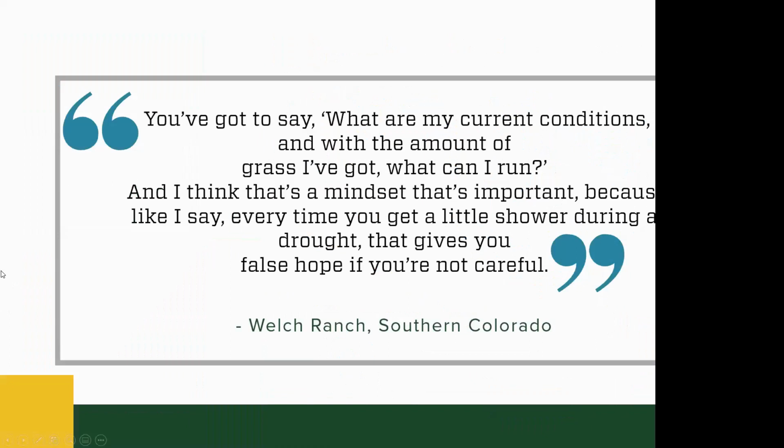So last point on the trigger concept. This is a quote from the Welch Ranch, which is in southern Colorado, and they did a lot of work with UNL, University of Nebraska at Lincoln. And I thought this quote was really good. They write, "You've got to say, what are my current conditions? And with the amount of grass I've got, what can I run?" And I think that's a mindset that's important because, like I say, every time you get a little shower during a drought, that gives you false hope if you're not careful. So I think the key point with the triggers is that they are outside information that you can look at and gives you early warning about your conditions rather than being in this hope cycle and not taking action.